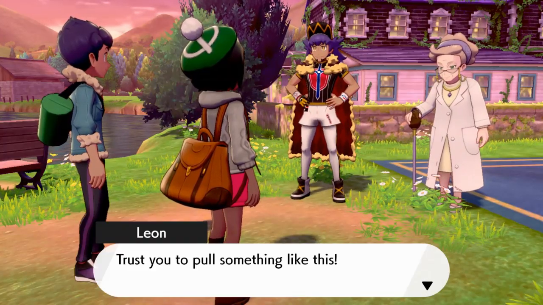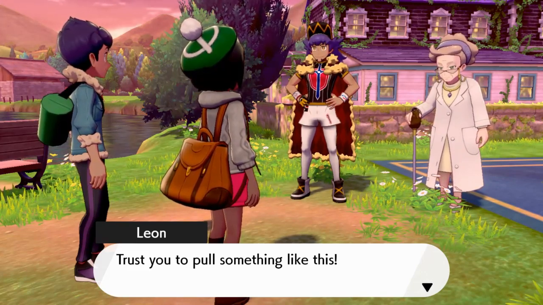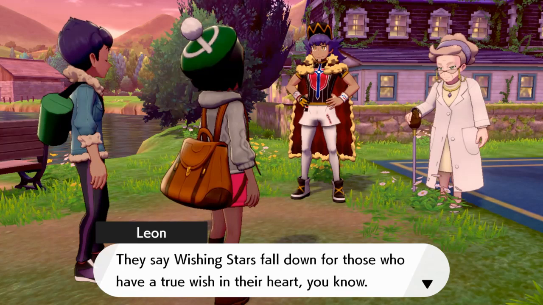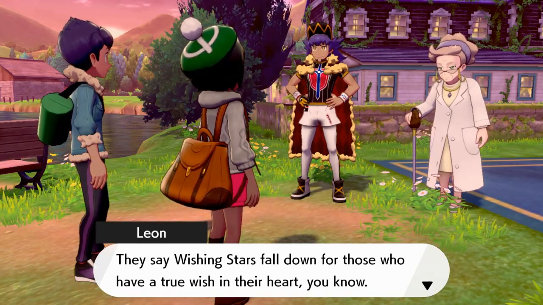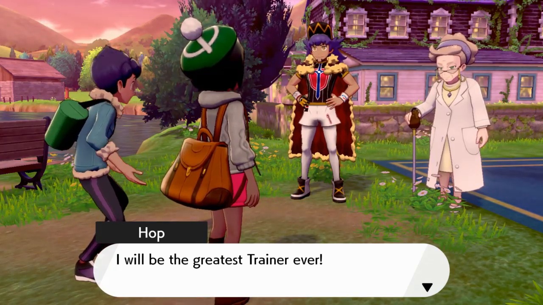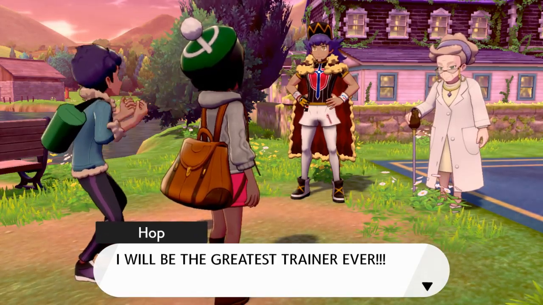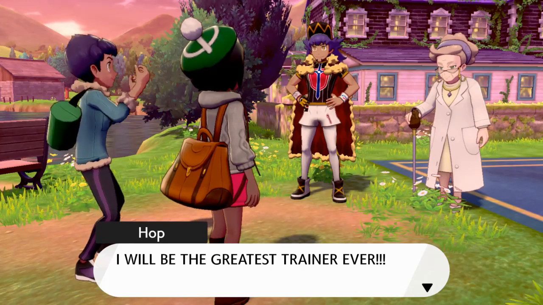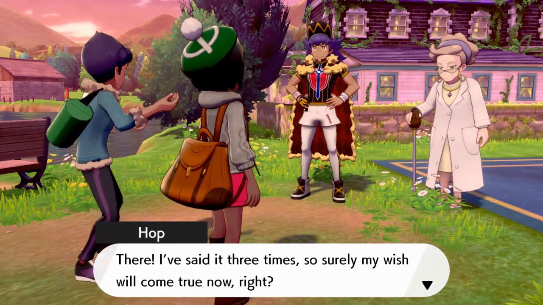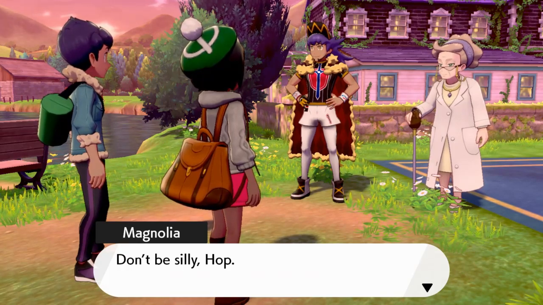So in order to Dynamax, you gotta wait for a star to land on Earth? That sounds kind of scary. Okay, I need one! Crash. They say wishing stars fall down for those who have a true wish in their hearts, you know? Okay, man, chill out. No. Blair's going to be the greatest trainer ever. His wish is never going to come true. The dream is dead.